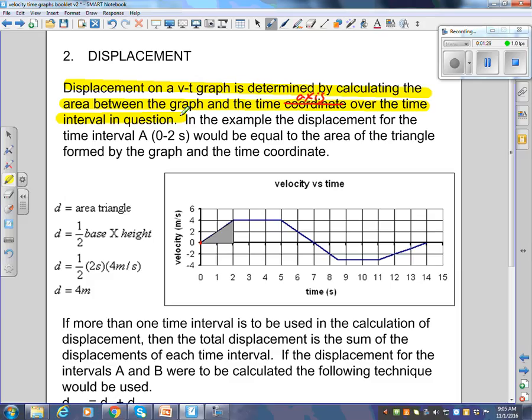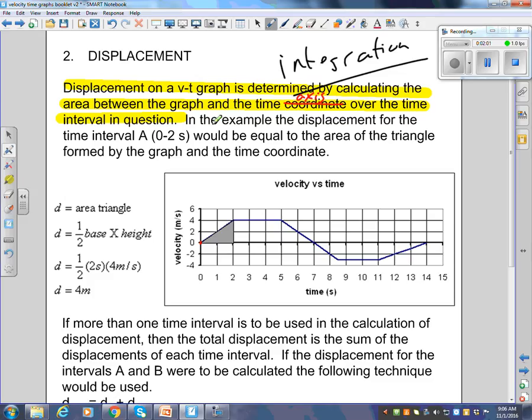We don't normally say that in physics because the curve could be underneath the axis, and then the area is above the curve axis. So it's technically the area between the graph and the time coordinate. For those of you that are going on, in calculus they call this integration. And when you do this, you're taking the integral. Oh, and it's got a fancy little symbol. So when you get there, you'll go, oh yeah, I remember this.